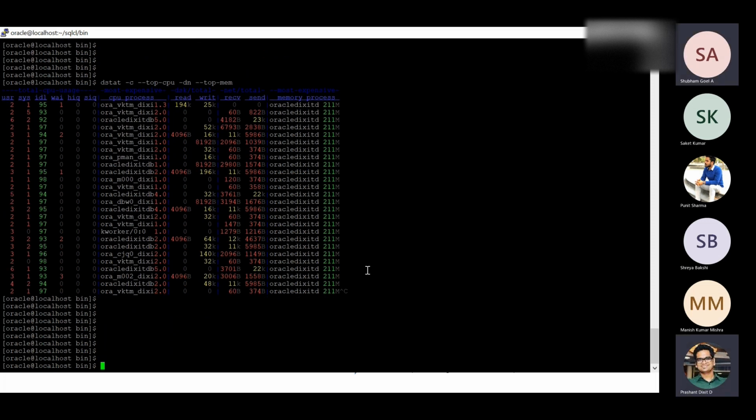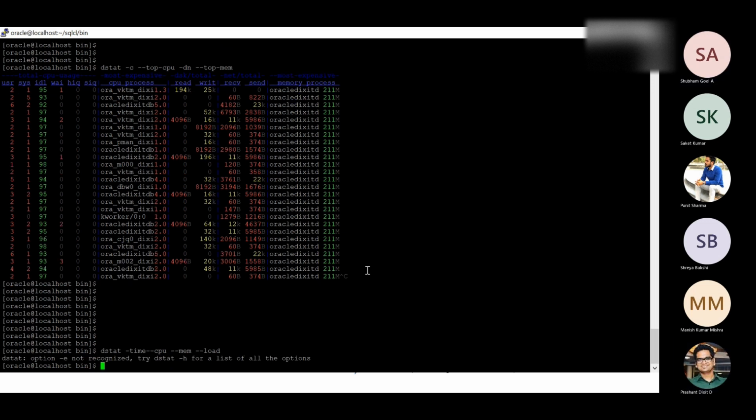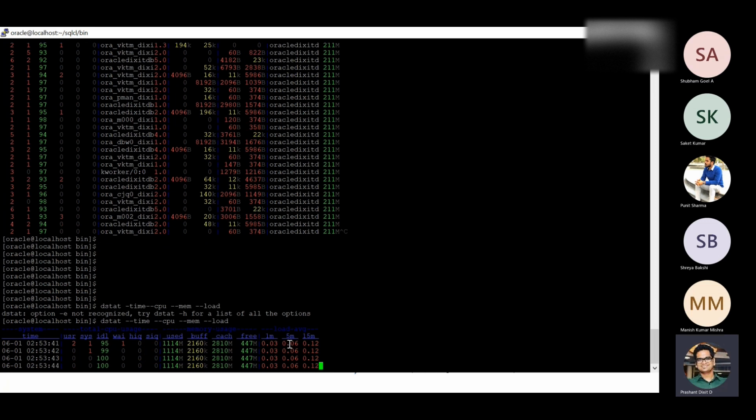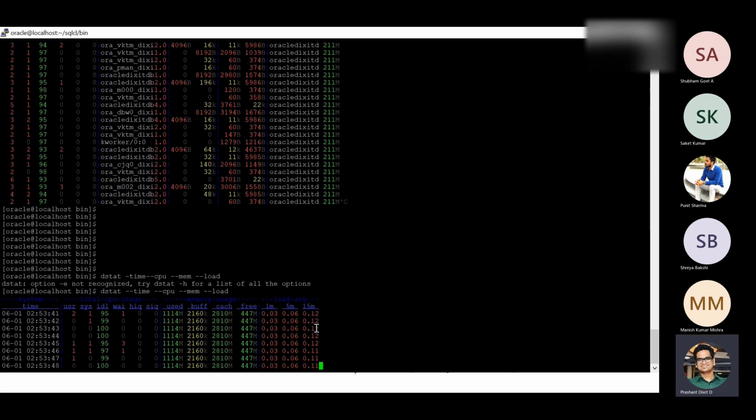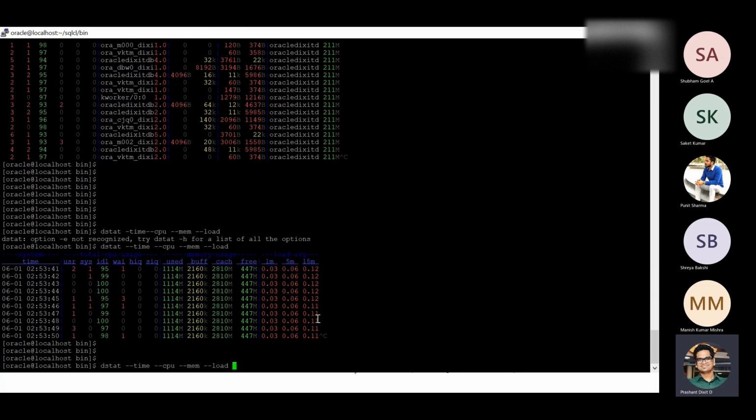Okay, let's try with the load average, right? If you want to get the load average directly in dstat. What happened? Okay. So this is the 1 minute, the 5 minute, and the 15 minute load, which you can check on your database, right? And accordingly, for example, if you want to keep the output in a CSV file, you can use an output report.csv for, for example, 155 iterations.